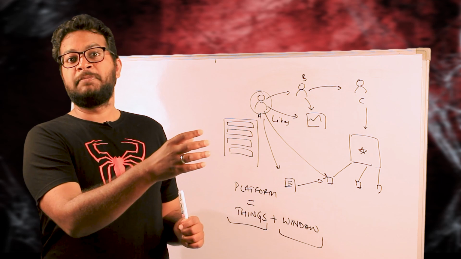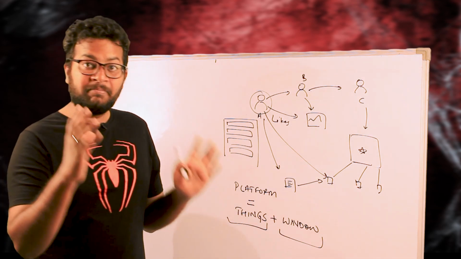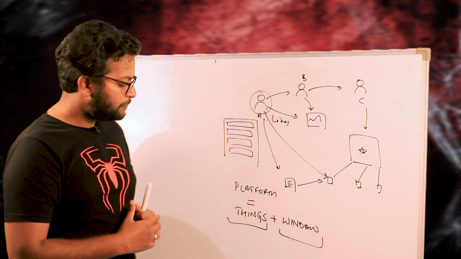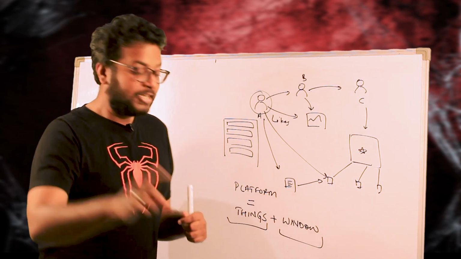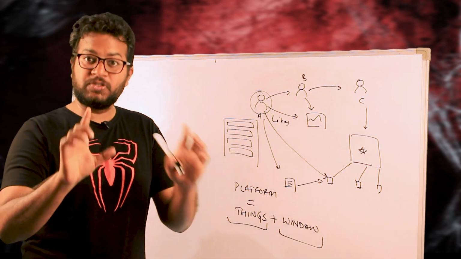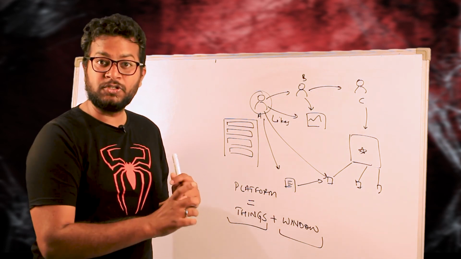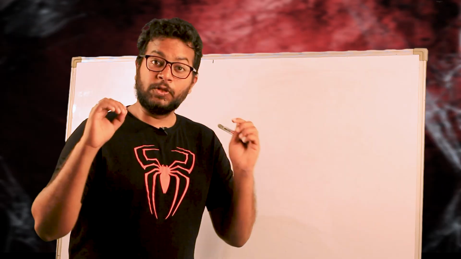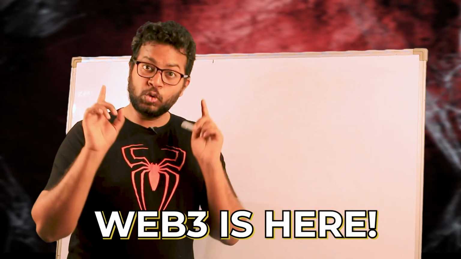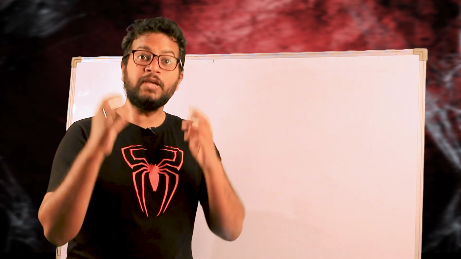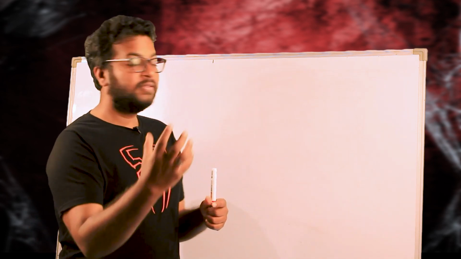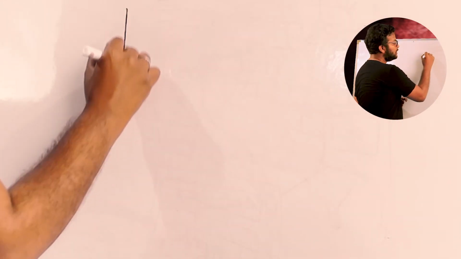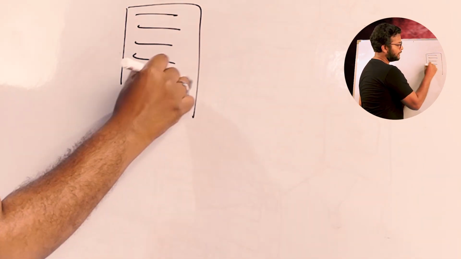That was the beauty of Web 2 earlier. But when the company started controlling the things that are created on the platform, the downfall began. Web 3 is solving this. Web 3 says products should only be the windows into something, but the things that they're windows to should be really owned and controlled by the creators themselves. So this is what Web 3 does. Web 3 gives you tools to really own something. You can own the things that you want to create on the internet. And these other companies should only be the windows.